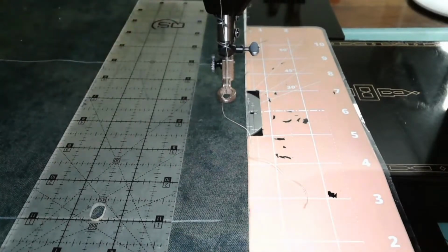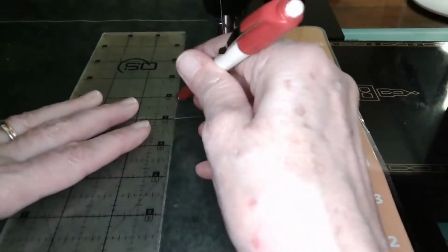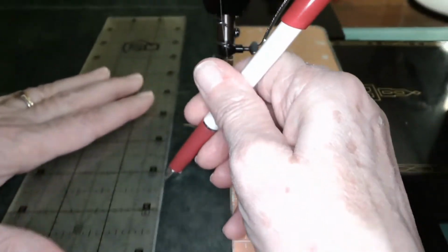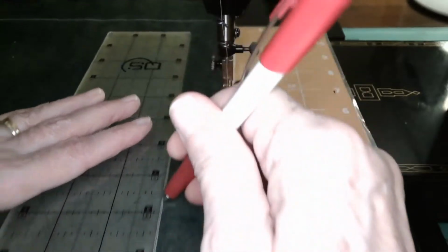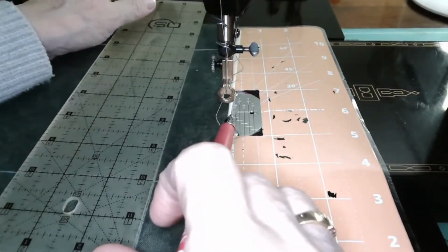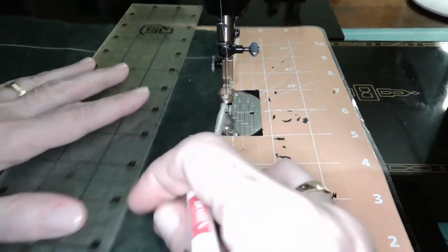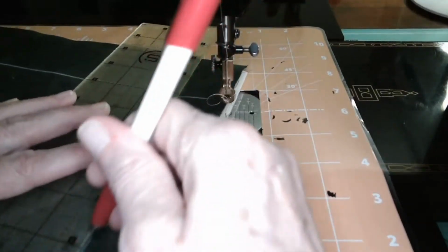So what you're going to have is a seam line here to follow. But I don't have that because I am just stitching out a sample. So what I'm going to do is make a pretend seam line, and I am very good at making pretend seam lines.